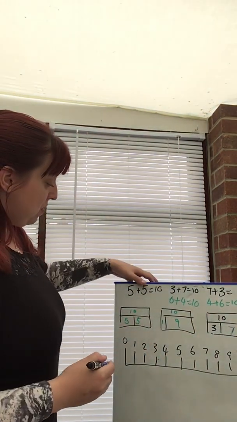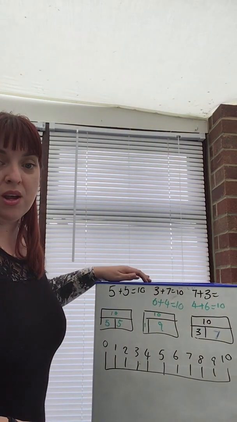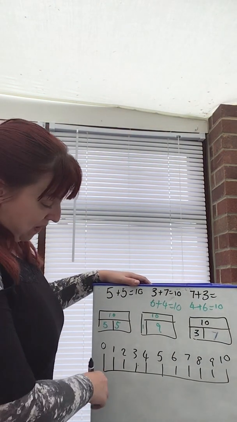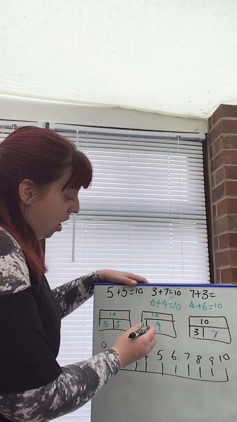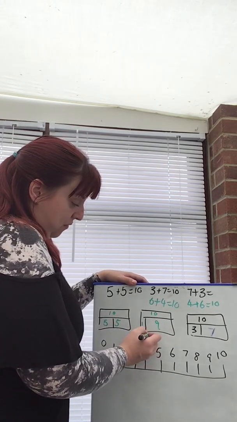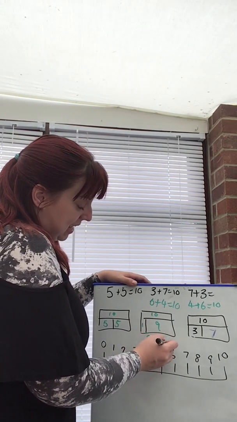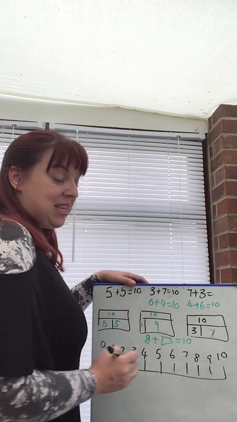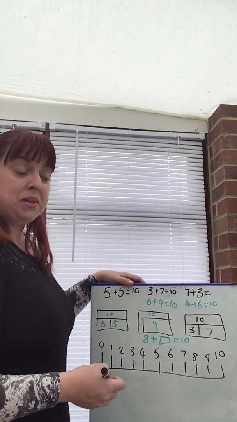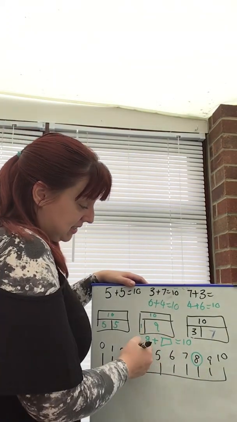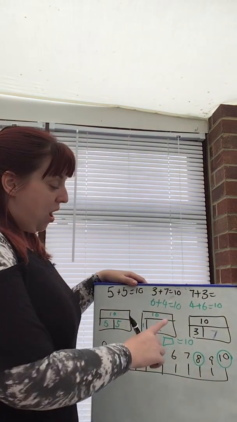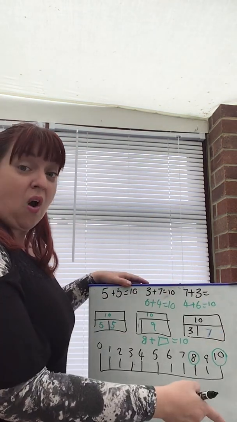Now, we can also do this with a number line. So, for example, I can look at the fact that if I wanted to find a number, say, here I've got the number 8. 8 add something will give me 10. So I circle the two numbers that I know I've got. I've got the 8 and I've got the 10. I'm doing addition, so I know I'm going to the right.